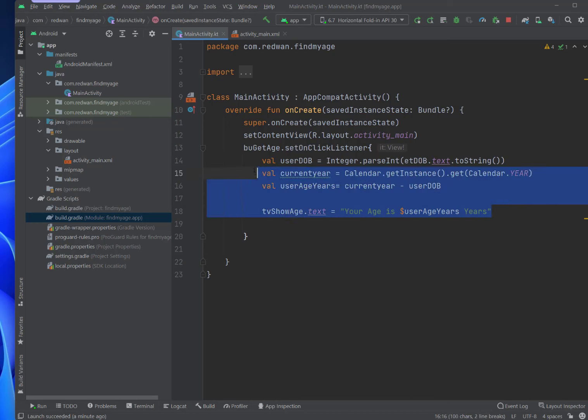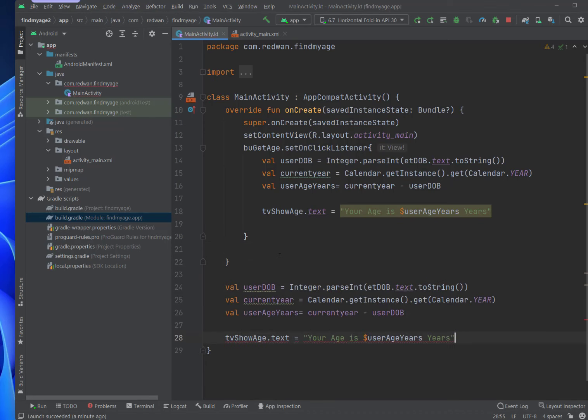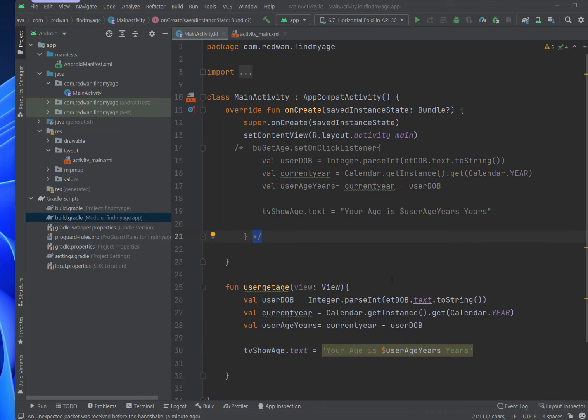You can take this one, take all of this one, let's say copy it, and we make it like here. We make it, sorry, here we go. If we comment out our code, and we come to use it as a function, let's say function user get age, and try to use this one, view dot views. This is outside this function. This is another function. We don't write void, I forgot.